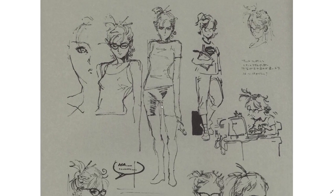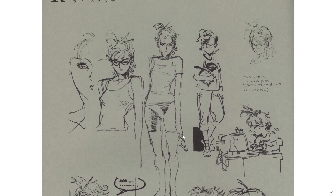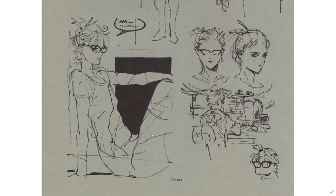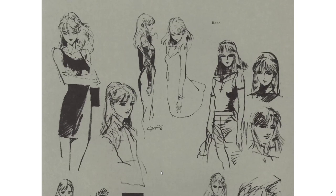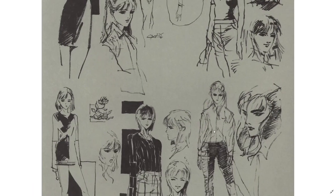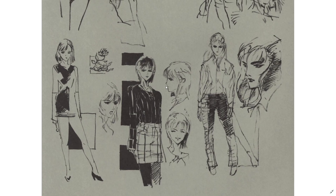Yeah, these are Emma designs. When she was a little bit skinnier, right? Less nerdy. And then they were like, okay, we gotta make her more human, increase some of her proportions. We got Rose. This is just a cool drawing. Nice little Christ symbol here. I like how Yoji just goes with fashion in general, so you get that as part of the design.